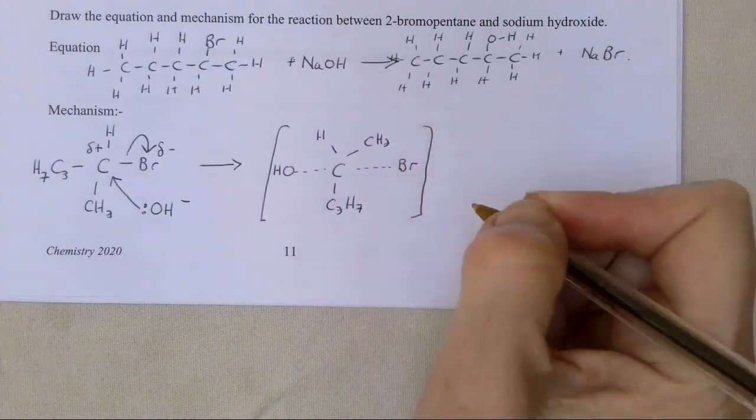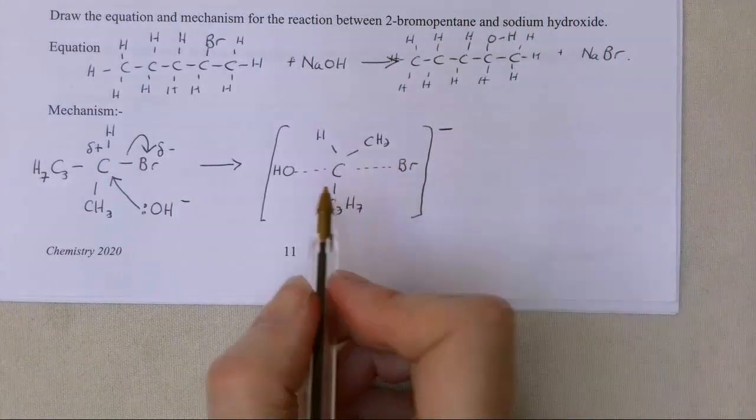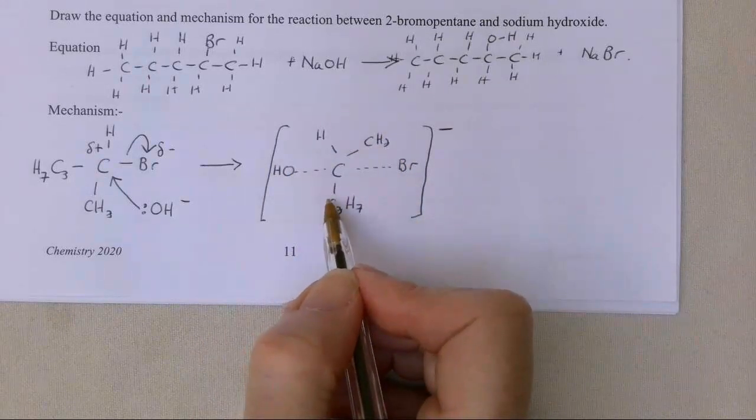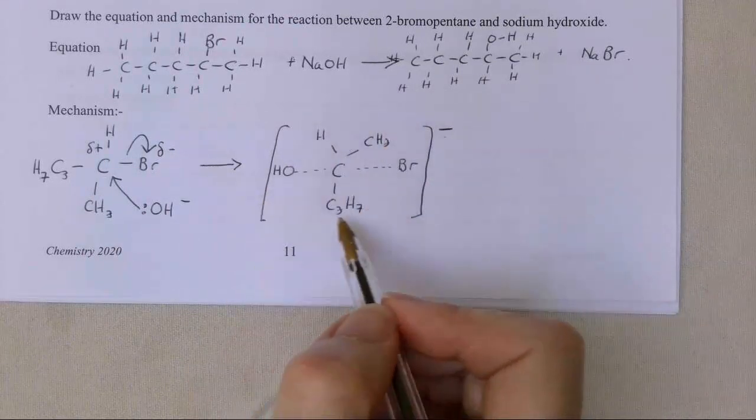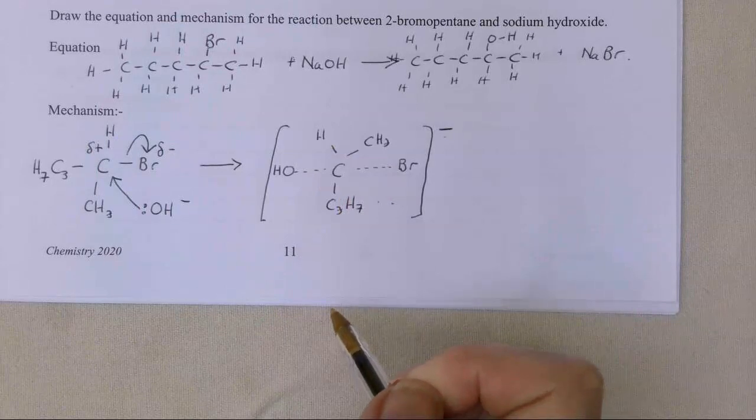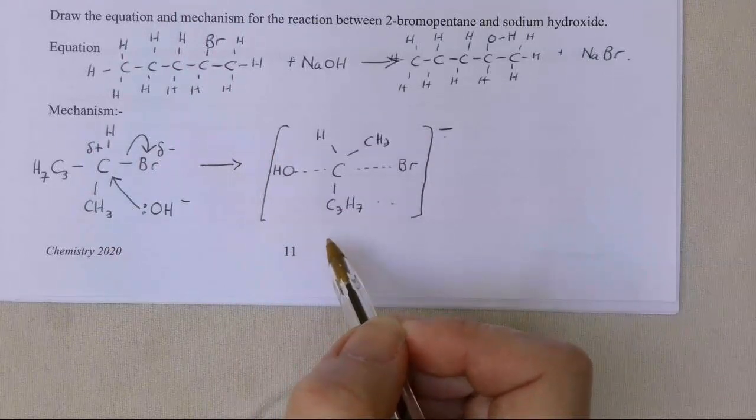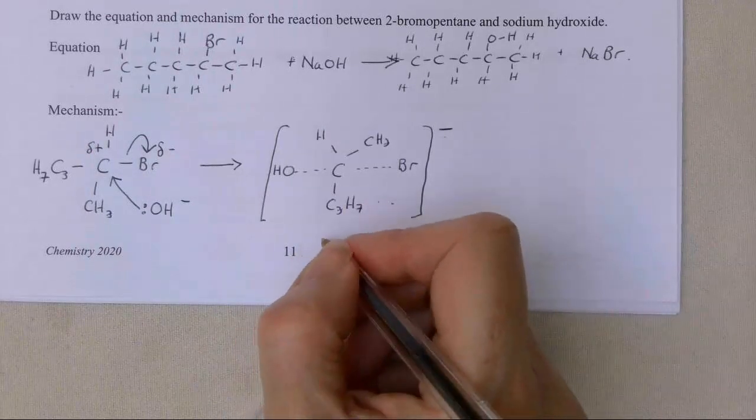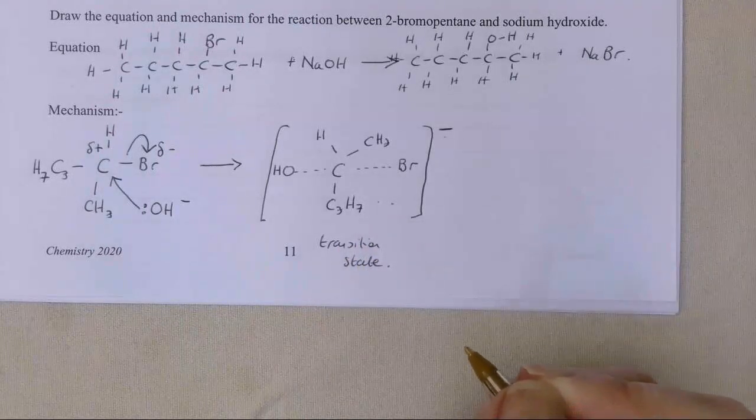It's a transition state. It's still got to balance charge wise, so there's a negative charge in there somewhere. It's transitioning from the OH group to the Br, but we're not quite sure where it is in that molecule at this particular point, so we're just going to put it on the outside of the box. Remember this thing inside the box, very, very unstable. As I said this is called a transition state. Carbon is trying to cope with five bonds. Generally speaking it's very difficult to catch the carbon doing this. We're looking at femtoseconds, so very, very small amount of time that this species exists. So this is not an intermediate. This is a transition state. That's why we put it in a box because you can't catch it.